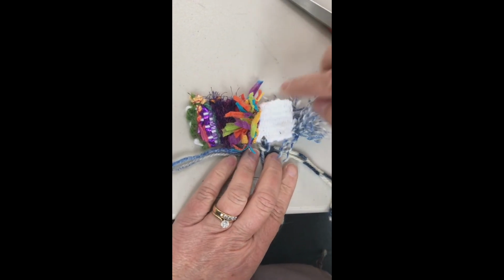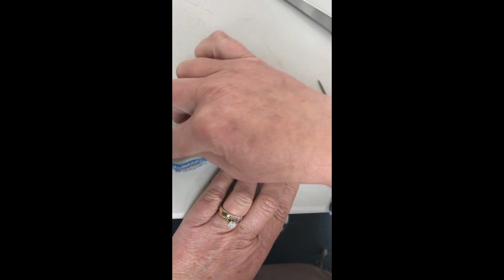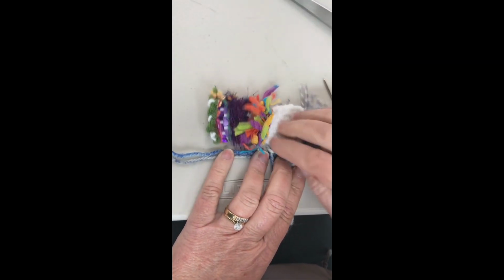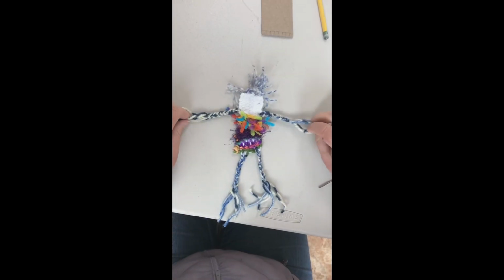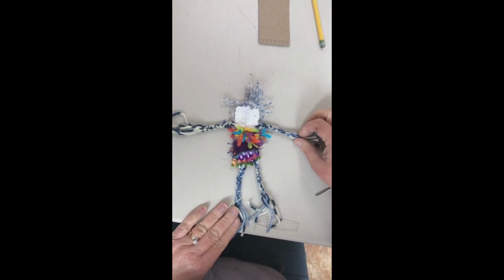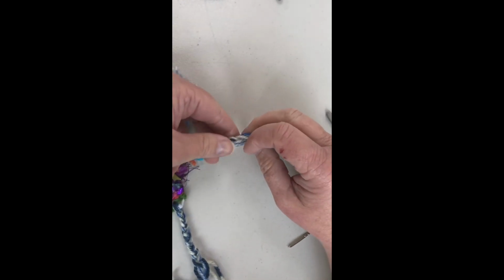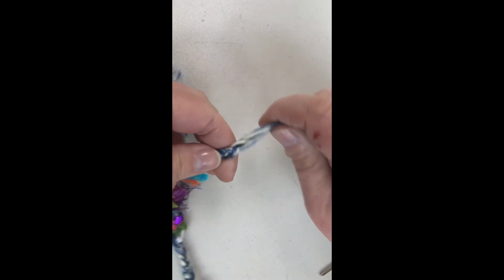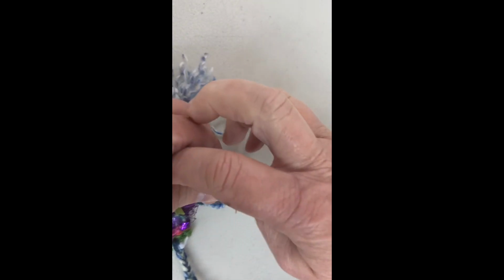If you want, you'll add arms on this side and you'll add the legs the same way. I'll see you when my arms and legs are finished. All right, now I have my arms and my legs done. But I haven't finished it, so it'll come undone. The way I finish it is I really just do an overhand knot.